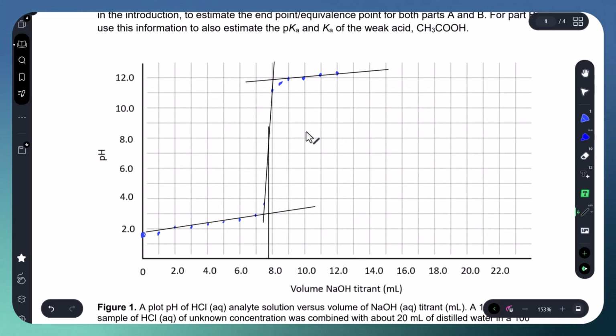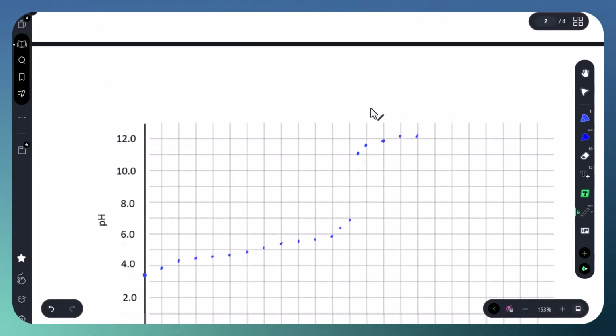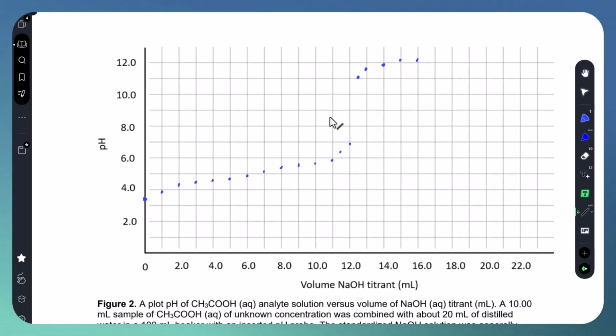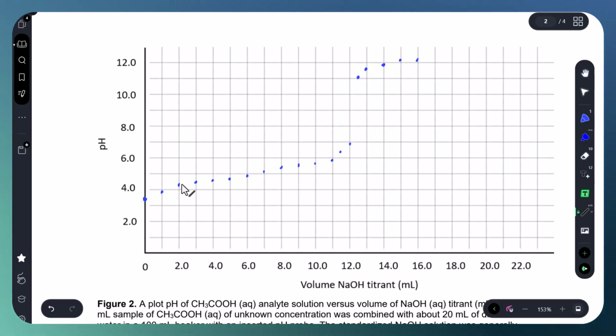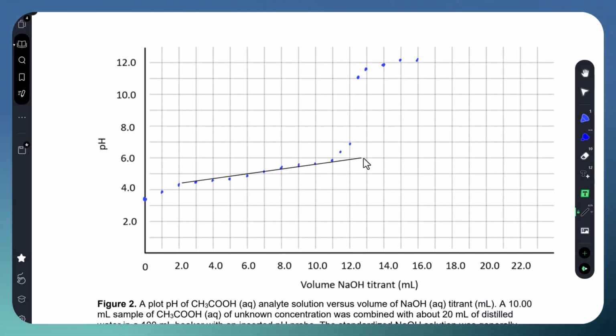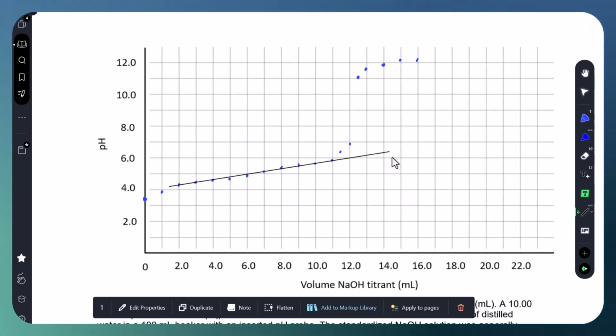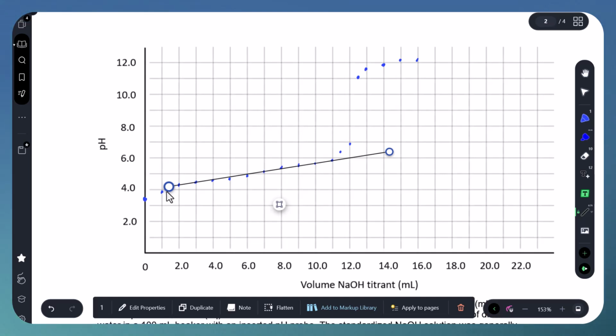I'm going to run through the same procedure for the second graph. When you see it twice, maybe it'll become a little easier to think about what you need to do. So now I'm going down to look at the graph that corresponds to the titration that involved our weak acid, the acetic acid, with NaOH. Once again, I want to draw the best fit line prior to reaching the equivalence point, or the estimation of the endpoint, prior to that drastic change in pH. And again, this is a bit of guesswork. You want to anticipate how the pH was changing prior to that drastic change in pH, and how it would continue if there wasn't a reaching of the equivalence point.